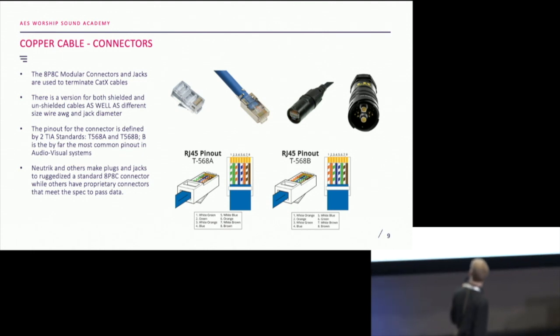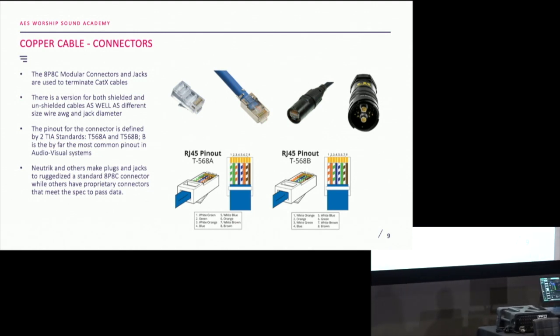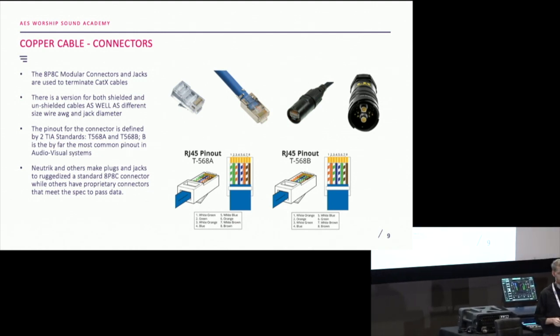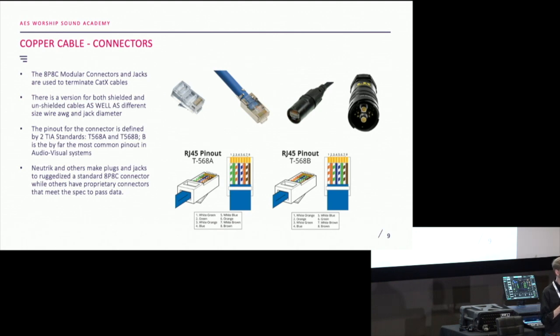Be aware if you're going to be purchasing and terminating your own cables for this system. The Cat 5e and the Cat 6 are different gauge wire, so they make different connectors for them. So be on the lookout for that. If you've ever gotten a Cat 6 connector and tried to terminate it to a Cat 5e, you'll slide it in, and all of a sudden you'll notice that everything's kind of shifting around in there. And you go to crimp it, and it shifts off to the side, and then it's like, oh man, I have to cut it off and start over. So be aware of that.